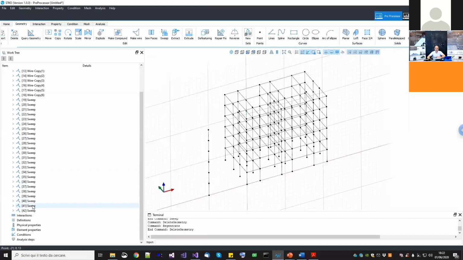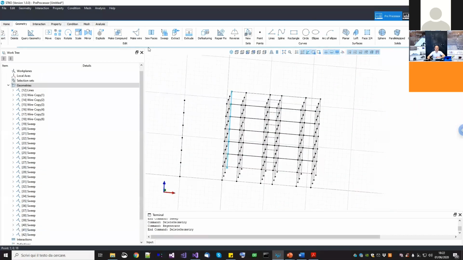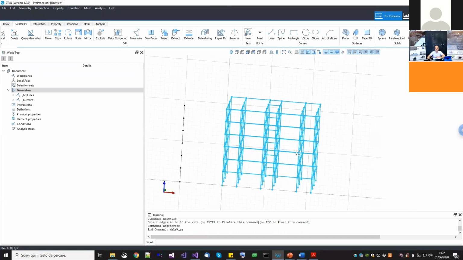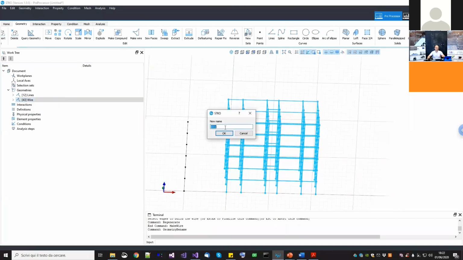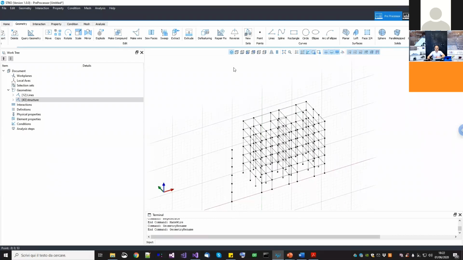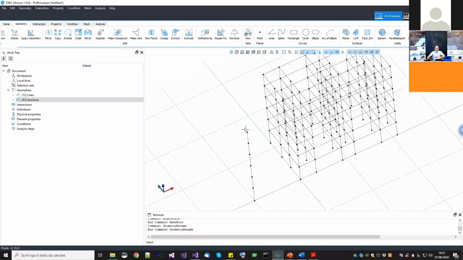Once again, they are all separated. So as we did before, we click on make wire, we select them all and right click. Okay, so we now have one single geometry. And for the sake of simplicity, we can rename it as structure. So we give it a meaningful name. Okay, now for the moment, I keep this drawing here because I may need it.